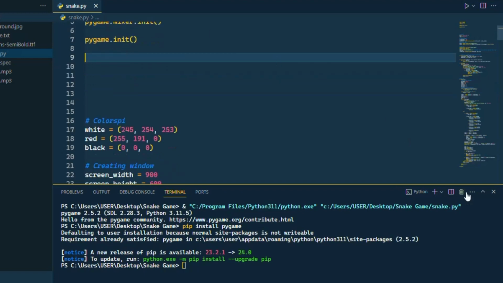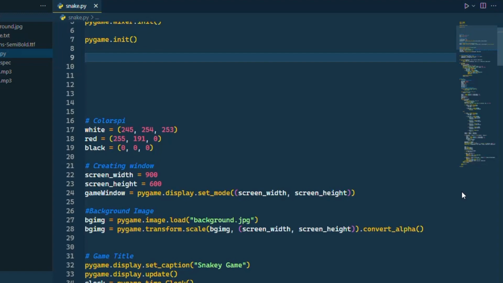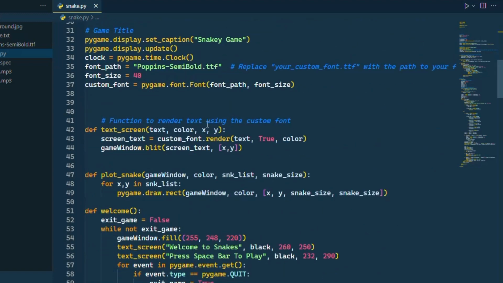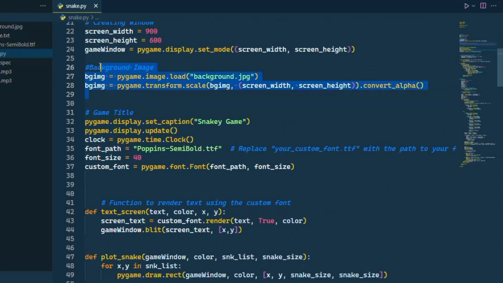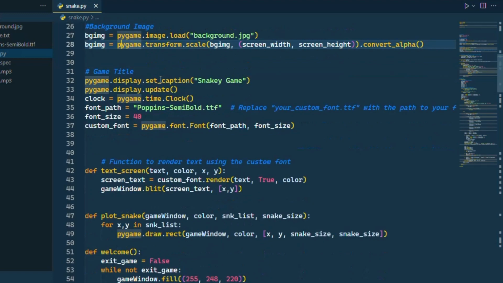This code creates a simple snake game using pygame, allowing players to control a snake to eat food and grow while avoiding collisions. The score is displayed and the high score is maintained across multiple game sessions. At first we have done the initialization. After that we have set up the game window, with the game title. After that we have loaded a background image.